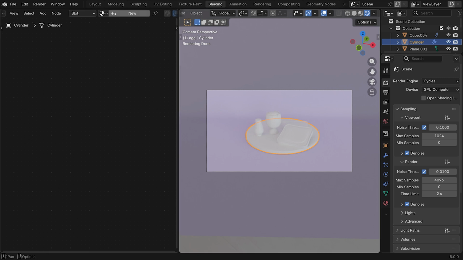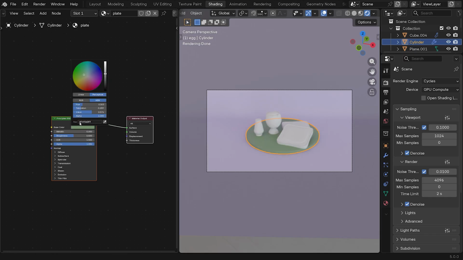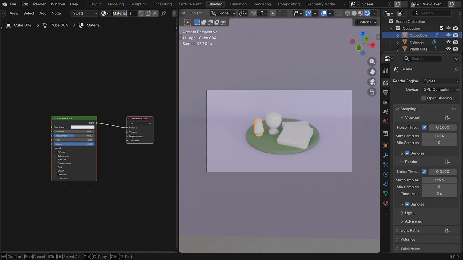Then click on the plate. Let's edit a new material, call it plate. And for the base color, again, I already have a color code. This is the color I used. So here you go. Pause the video if you want to copy it and just pull up the roughness all the way to 1. Let's click on the salt shaker, edit a new material, call it salt shaker, go to the base color, and this is my color code. So this is the color I have used. And for the salt shaker, I pull down the roughness just a little bit to around 0.2, 0.3, somewhere between.